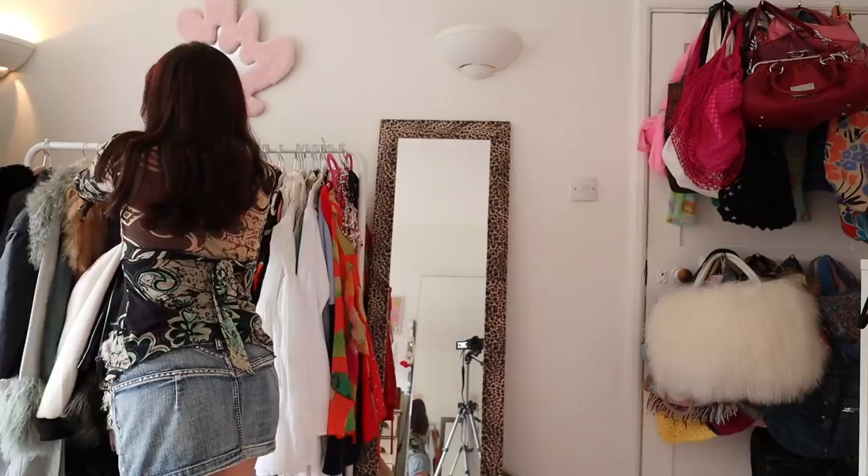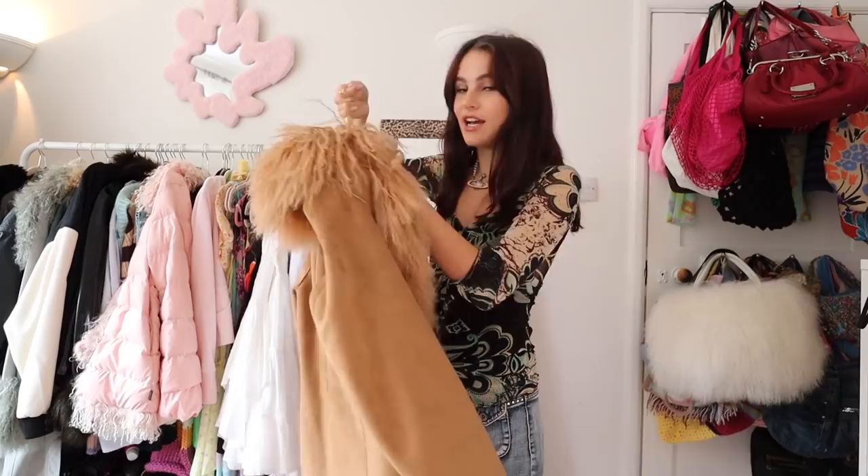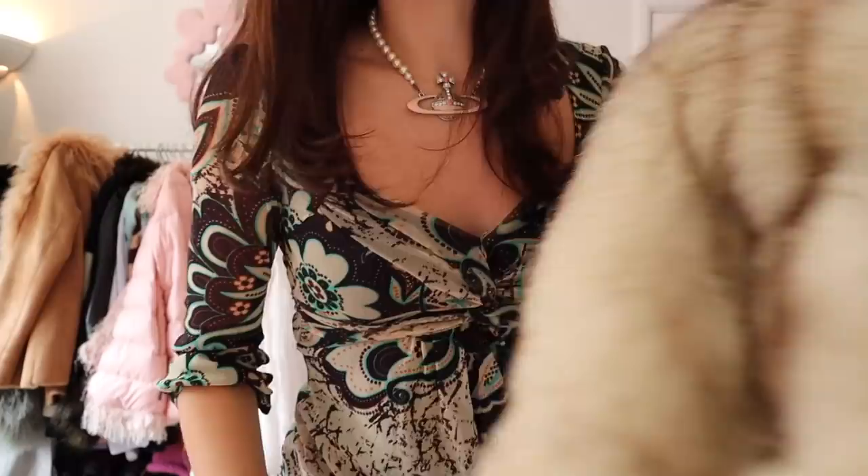This coat I got from a charity shop in the Isle of Wight a couple of years ago — honestly the best find. I bought it for about £20 and look at it, it's gorgeous. The brand is Jasper Conran Jeans, and I actually saw the exact same one on Depop the other day. This one is from Vintage Paradise — I don't know how I got so lucky. It's so soft, literally perfect, the perfect size. I do feel a bit like a pimp in it — it's so cozy, I feel like a million dollars.